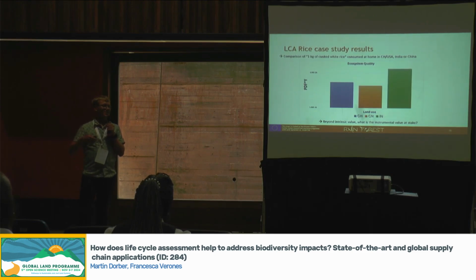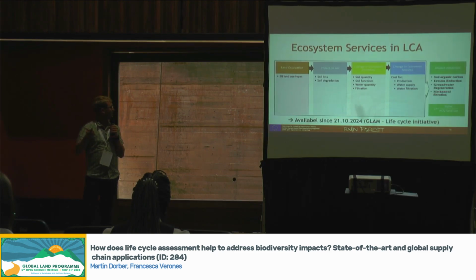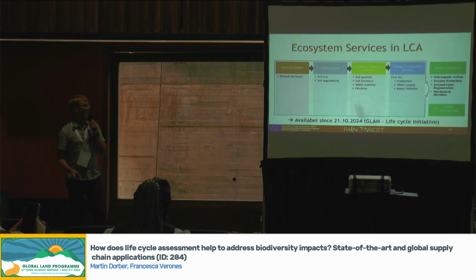Because for me, PDF, species richness, is only looking at the intrinsic value. What is the instrumental value? There are lots more aspects to it. To solve this, it has been decided to also look at ecosystem services in LCA. These factors are really new because they've been available for 3 weeks. They have been published by the UN Environment Global Life Cycle Initiative.